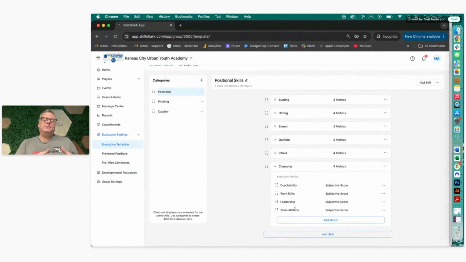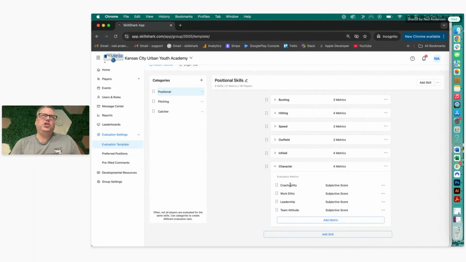The first time you see a kid, you're not necessarily going to get a good read on this. But as time goes on, you're going to get a better impression about how much effort the kid is putting in week after week. So you can start measuring the kid's work ethic. How well do they listen to your advice as a coaching staff, that kind of thing.